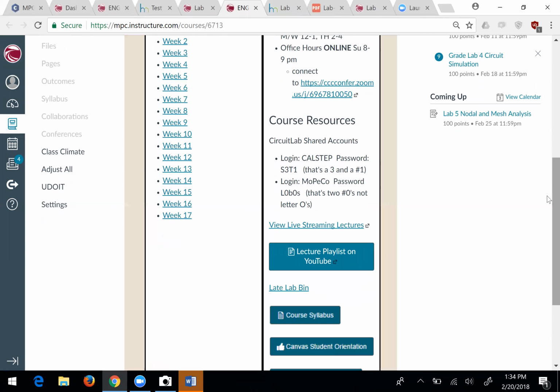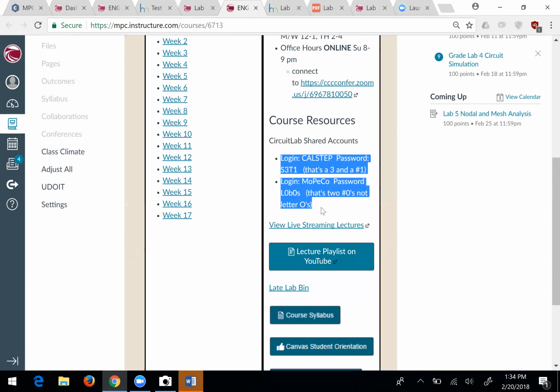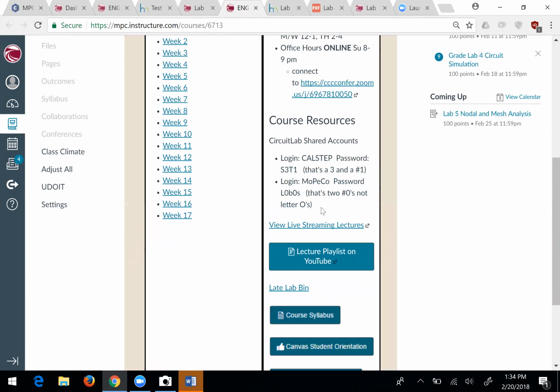So they are right here. And do me a favor, when you make your circuit and you want to save it and name it, don't put your name on it, just put your initials. I'm afraid if someone looks into my account and sees everybody's names on the circuits, they're going to know that it's a shared account. I'm kind of paranoid that way.